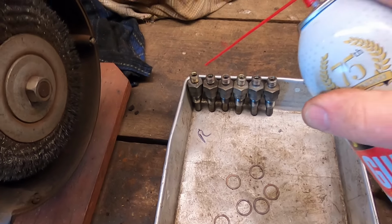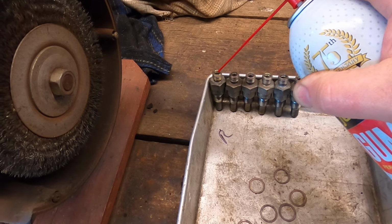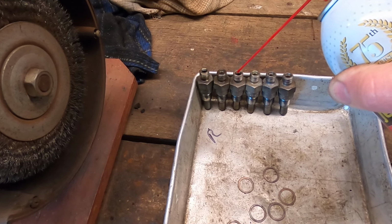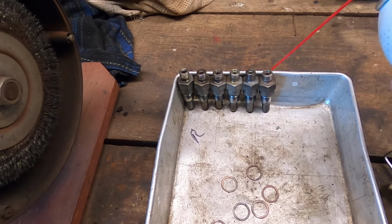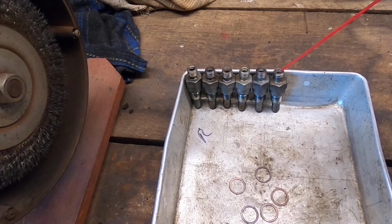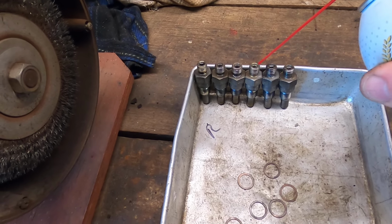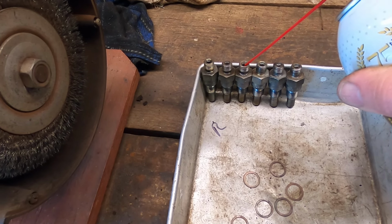Let's put a little more carburetor cleaner in here. And I'm going to stop and just let these things soak overnight. And pick up again tomorrow.